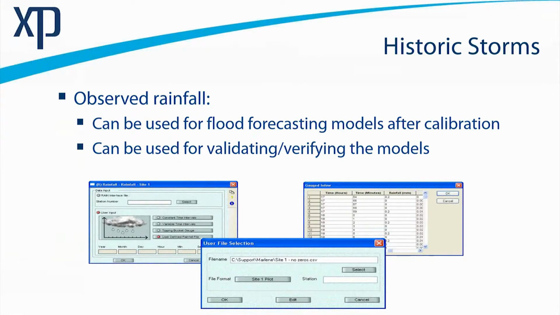Back into the slide. So historic storms can take observed rainfall data, and if you can get information from either the Bureau of Meteorology or your local authorities in Malaysia, we can take this information to use it for flood forecasting purposes, thorough calibration, and once you've undertaken a calibration, you definitely want to validate or verify that model with another historic storm event. And one question that was posed to me recently from the Malaysian region was, what is the accuracy of the rainfall data sets that we need to have to undertake these historic studies?